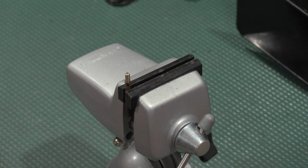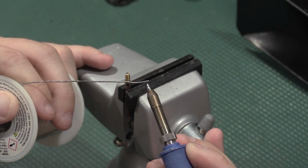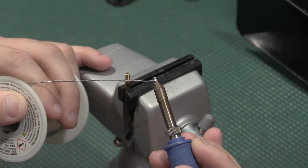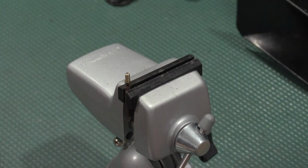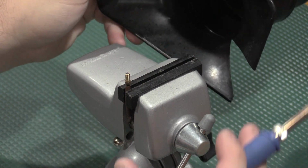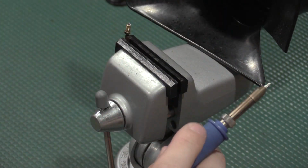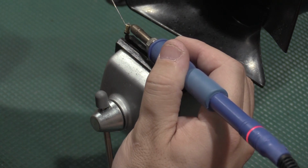So if you take a look, you can see... Can we see? Oh, nope, I'm paying attention to the screen. See how the flux fumes are shooting away from me? That is not the fume extractor doing its job. That is the N2 shield gas shooting out from the iron. Complete overkill for this job. We have it, so we're going to use it.